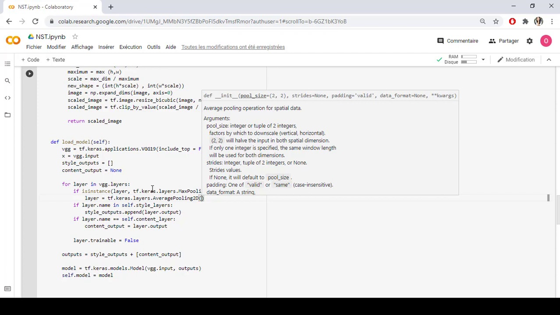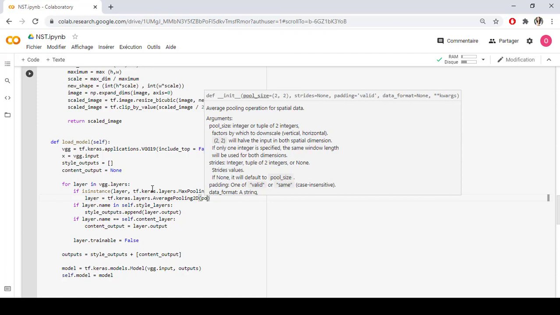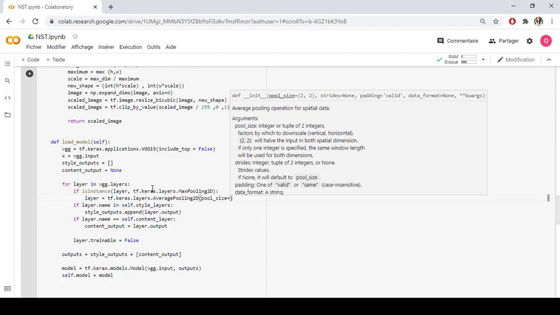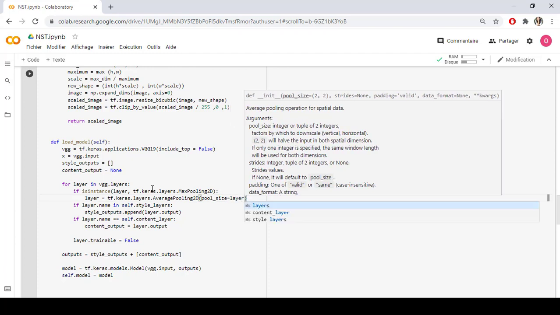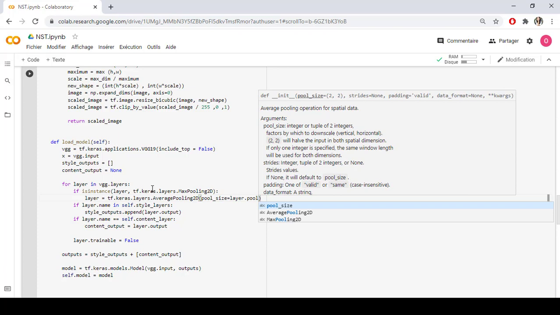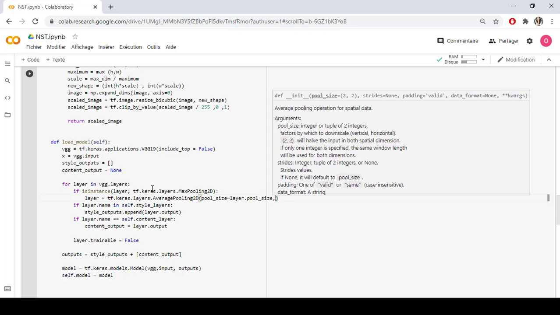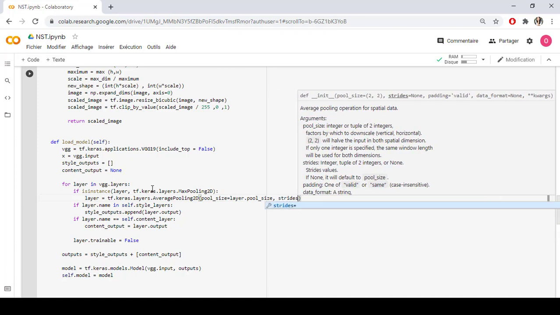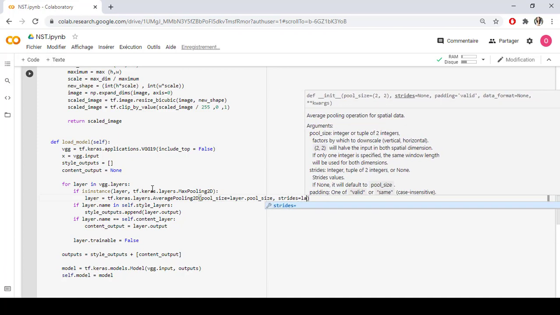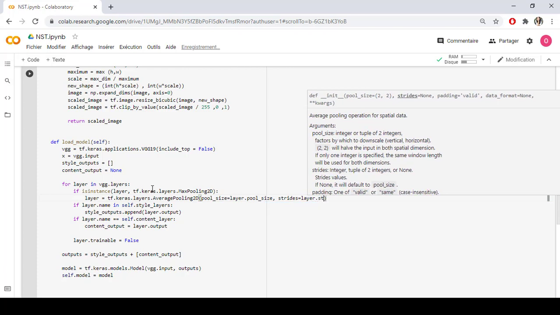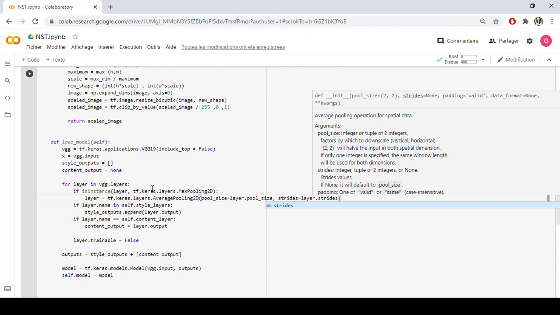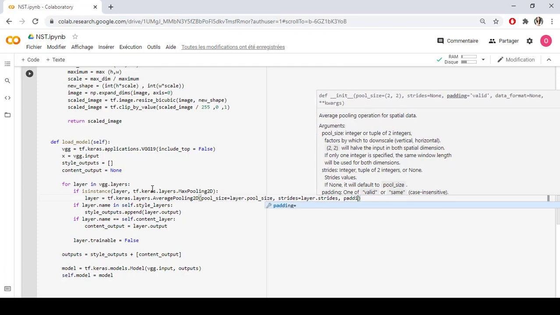So I'm just going to put my pool size equals the layer pool size, my strides equals my layer.strides, and my padding also equals my layer padding.